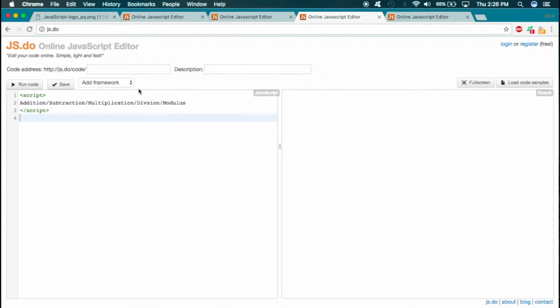Getting into addition, subtraction, multiplication, division, and modulus now. Simple as it is, we use document.write, as I've mentioned before. For example, a simple arithmetic: you say document.write(5 + 25) in parentheses, and it comes to 30. Then 5 - 25, you can do subtraction as well, so it becomes negative 20. Then you can do 5 times 25, which becomes 125. Or you can do 5 divided by 25, which becomes 0.2.